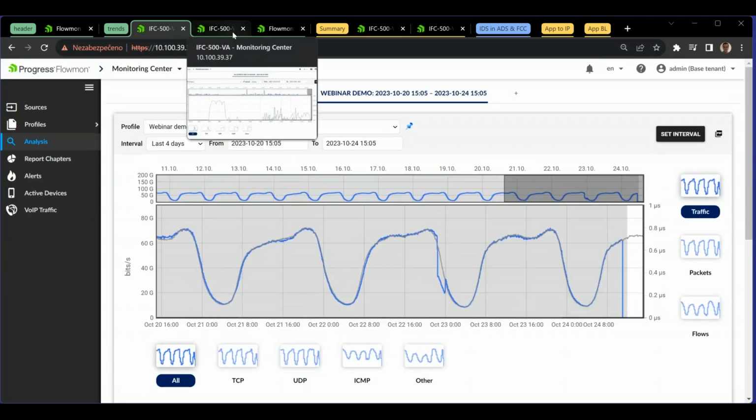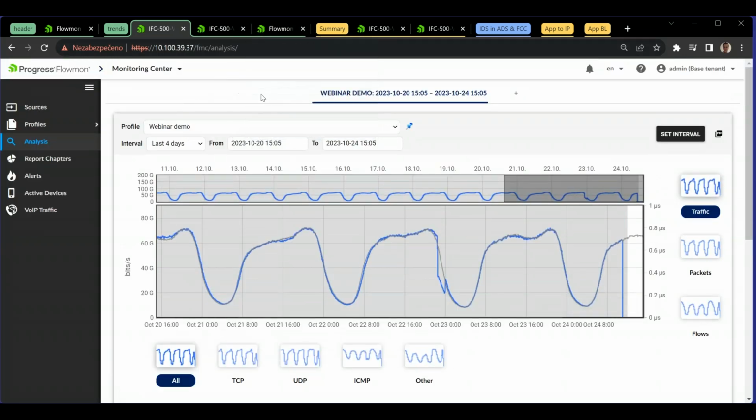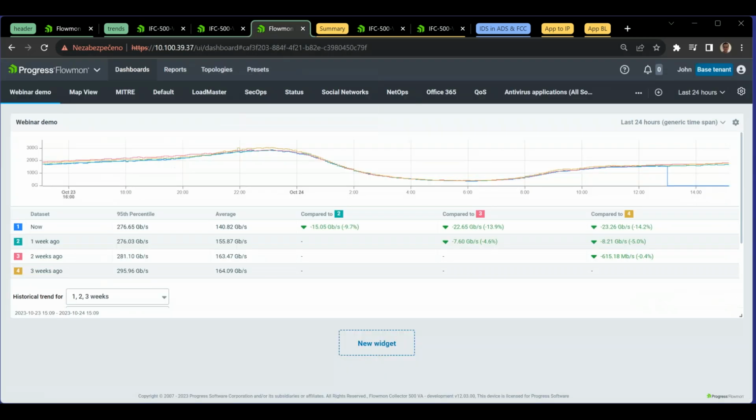Okay, that's a great feature. I think this will be very useful for our customers and help them manage growth of their environment when they scale with their business. And if I'm not mistaken, you can also set this historical trend as a widget for your dashboards. Am I right? That's correct.